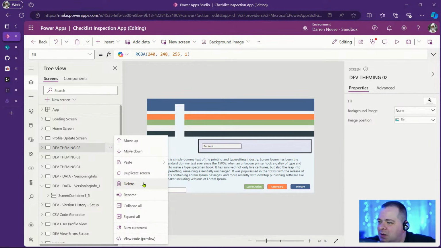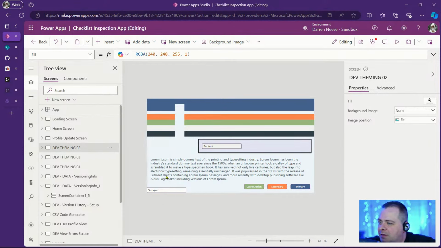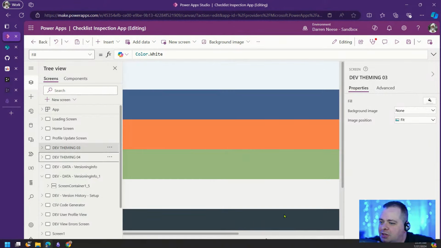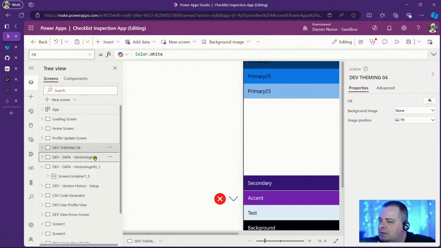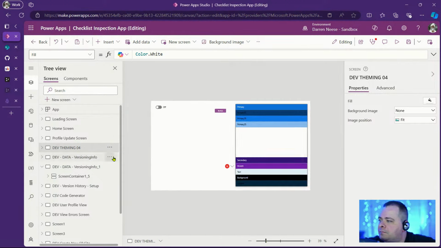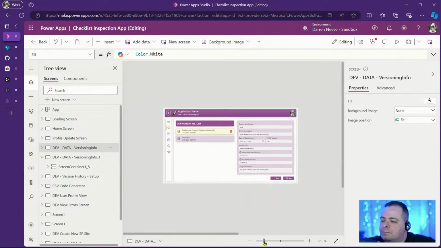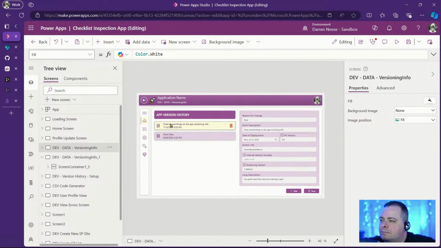All right. So yeah, that's another theme I was checking out. Yeah, you don't need a lot of these screens. Okay, so this is that versioning.